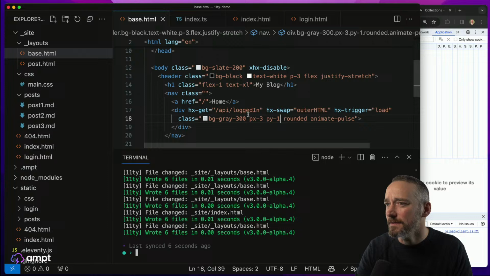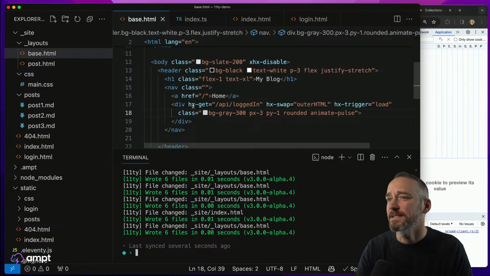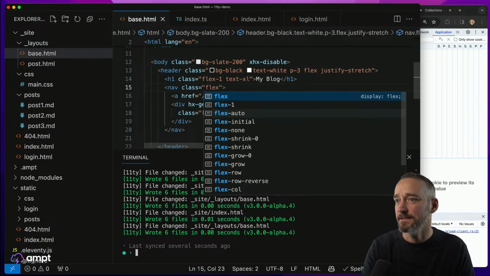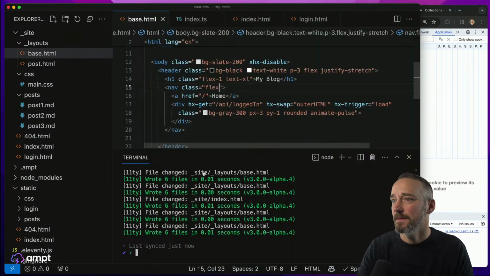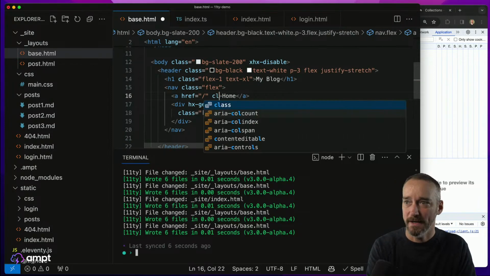Okay, so then over here now when we refresh, okay, I don't like how that works because it gives us that weird jump. I'm sure there's probably a way to fix this. Nav class. Oh, because it's a div. Oh, and it's not inline. Okay, so actually, I think if we made this flex, that would work. Right, okay. And then we'd probably have to add some padding to get this to style right.